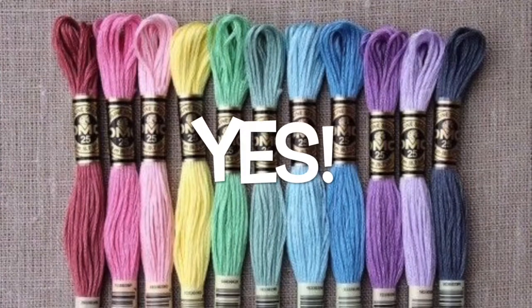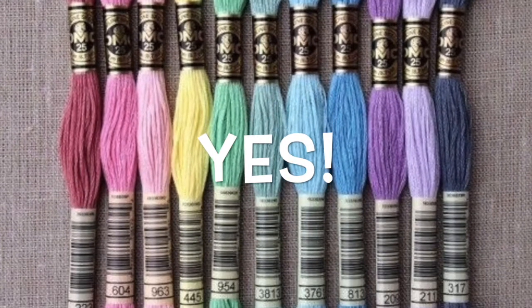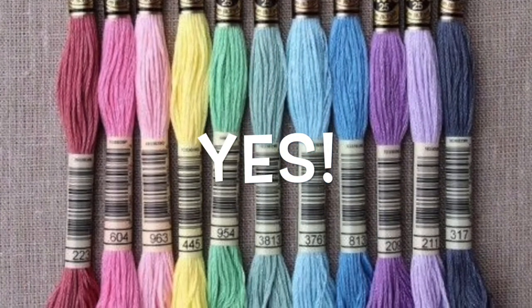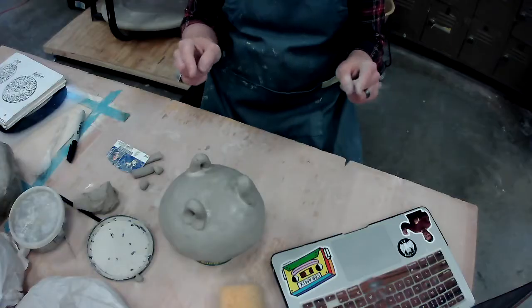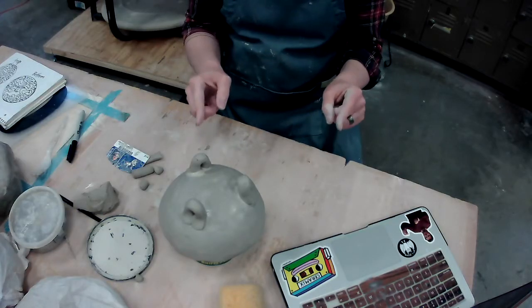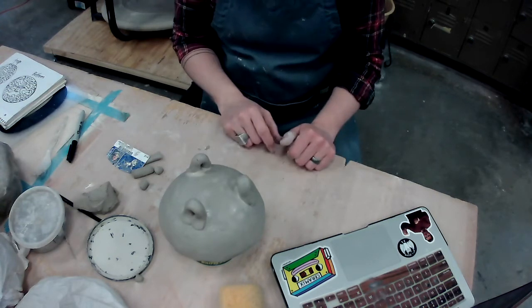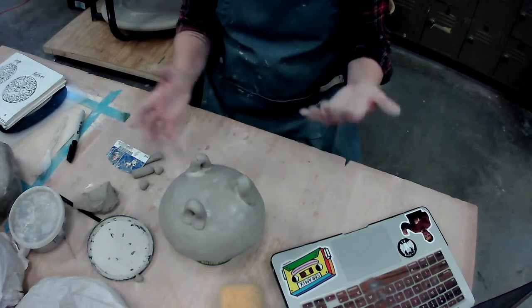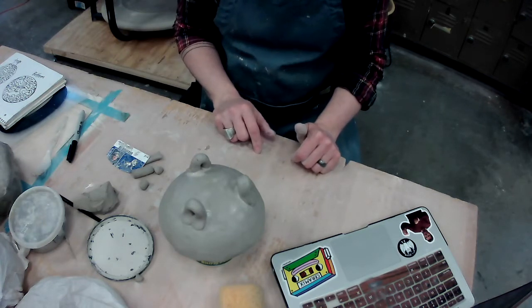Embroidery floss usually comes in a little kind of oval shaped skein, is what it's called. It's just a little oval shaped package of thread, and it's usually not very much thread, but it should be enough to cover at least the outside. I think that embroidery floss maybe costs $1 or $2 at a craft store like Joann's.